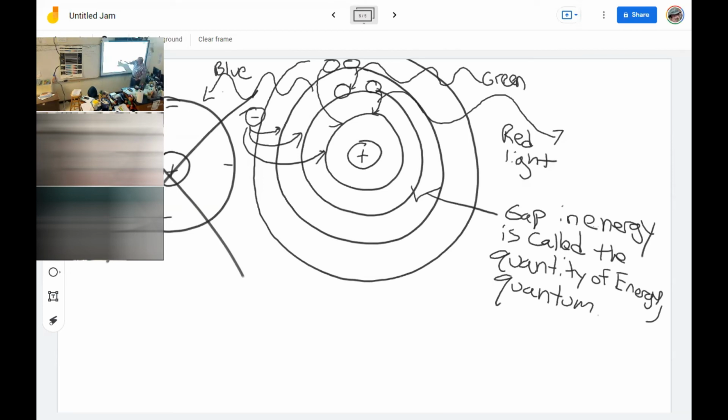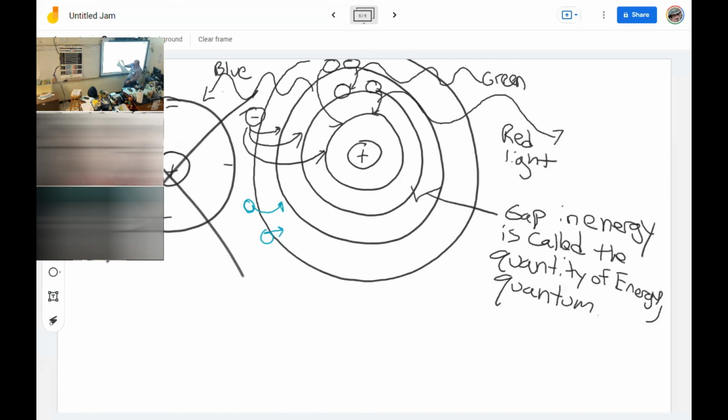Why does the electron go from here to here? Why doesn't it just go from here to here? Well, this isn't a structure. There's nothing there physically to support the electron. If it was a moon or a satellite traveling around the Earth or some other planet or the sun, then we can move it up or down just by increasing or decreasing its speed. If we decrease the speed, it falls in. Actually, it's got to go faster at the center to stay up. It can go slower further away. Whatever, you get the idea. So we can move it in or out to an infinite number of positions.